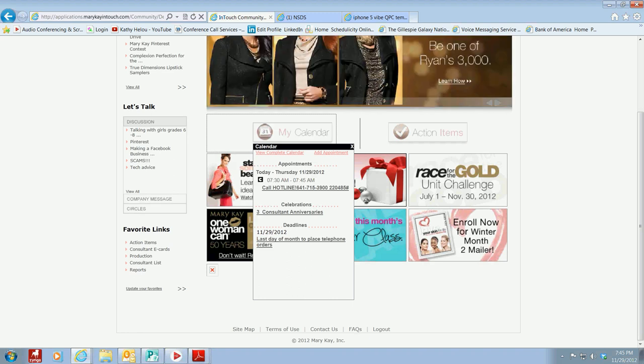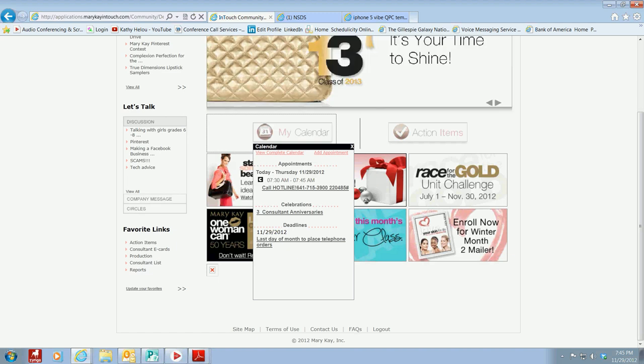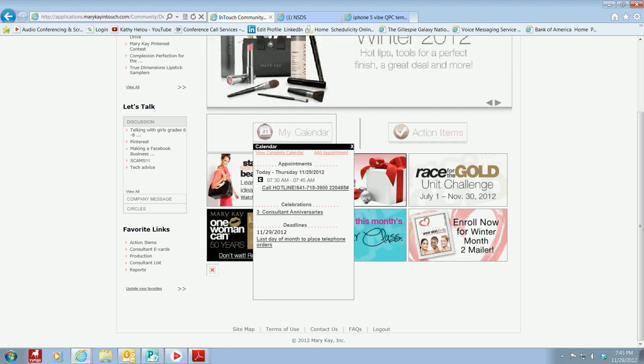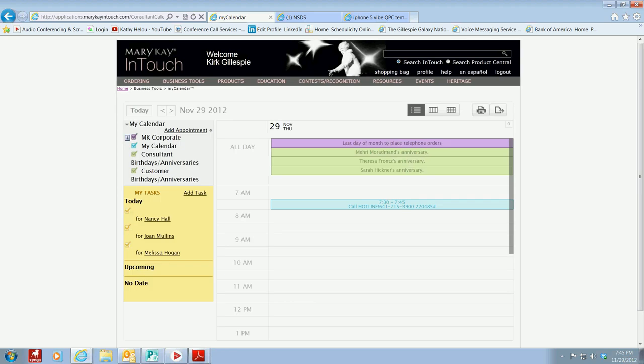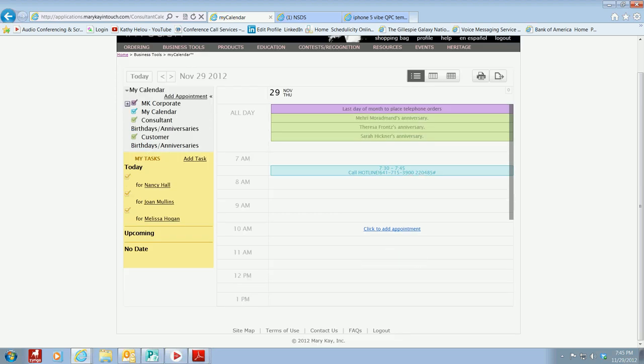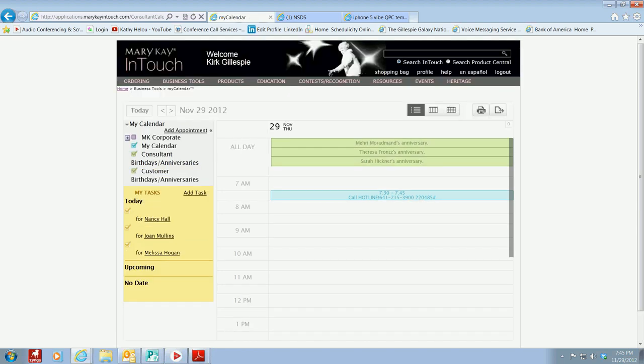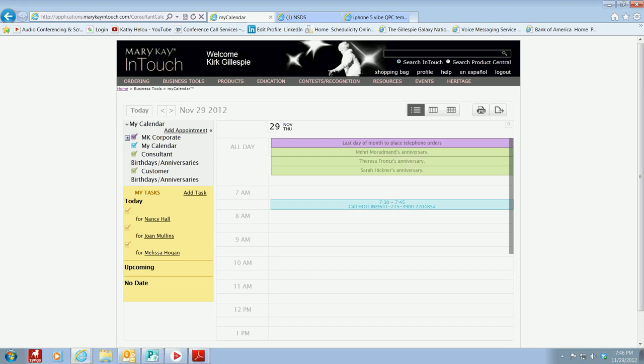So when you click on your calendar, you'll have your reminders, you'll have action items, which are over here, but you'll also have celebrations here, and you can add an appointment. You can view your complete calendar by just clicking that little button. I don't use this as my planning calendar, although you could, but I use it as my calendar to send out information. You can see that there's different things here, and you can check or uncheck what the corporate is saying, but I like to know what the things are for telephone orders. I like to know what my calendar is, consultant, all of that. So that's a really great little tool that you can use for your calendar.